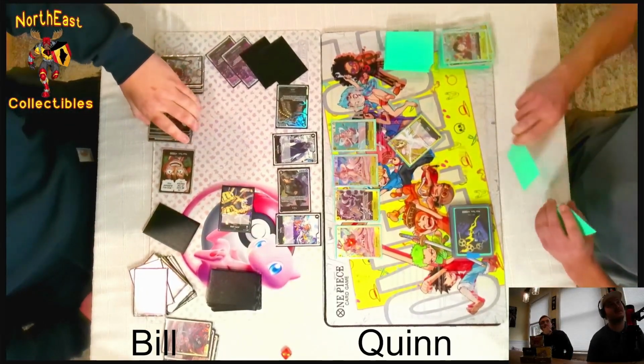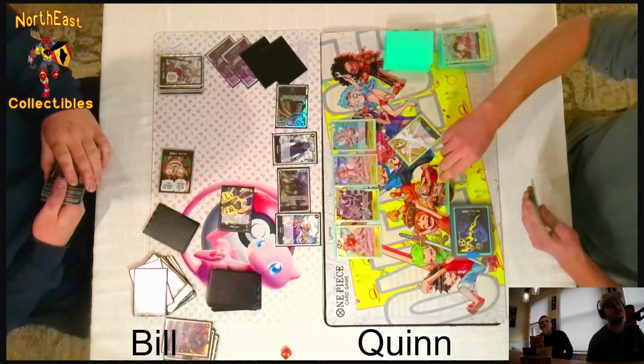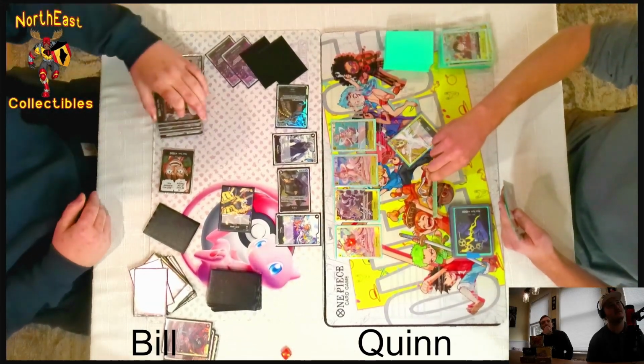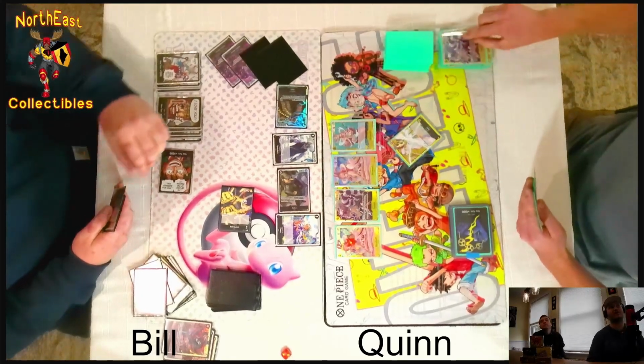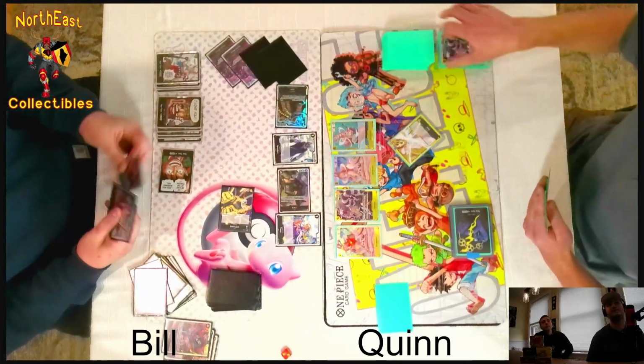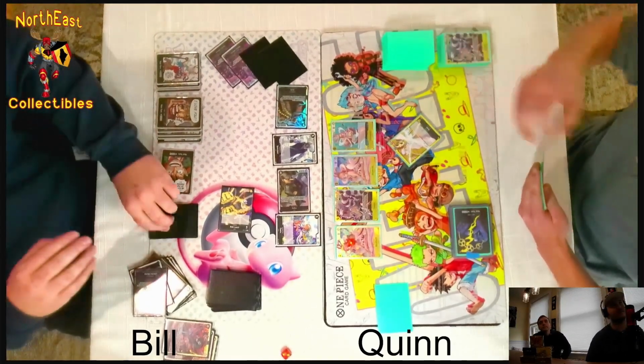Oh, we've not been talking about what's been going on board, but yeah, I mean they were just thinking, really trying to find another. Oh, is it back to Enel's turn? Oh no, he's thinking of it on a trigger. Oh no, he was thinking on the trash for the leader effect.